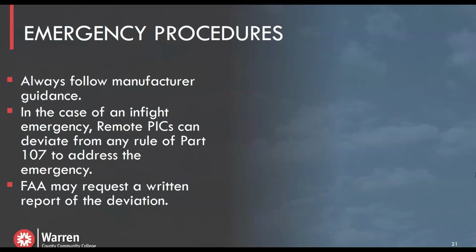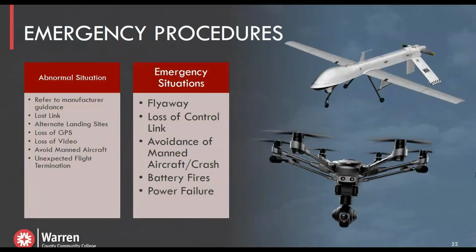So if you do deviate, you don't automatically go to the Drone Zone or write the FAA a letter. You wait for them to ask you as the remote pilot in command to explain what you were doing. This does happen. There are a number of videos out there where you can see people post the letters they've gotten from the FAA. They like to post those. I can't show you one because I've never gotten one. That's me knocking on wood.